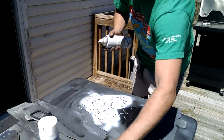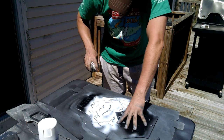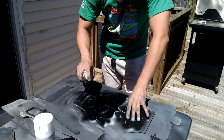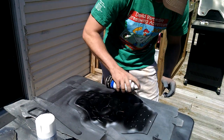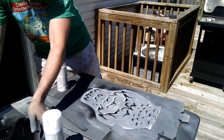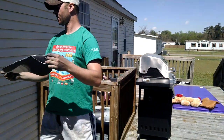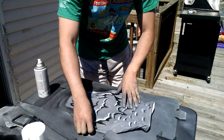Hold the stencil down so I'm not getting a lot of overspray, and go back over everything — same places I just went for the white. Since these are juvie blues and not adults, we're not going to have white over everything. I'll finish filling in the rest of what I didn't cover with white. Pop the stencil and as you can see, that basically gives me my 3D effect there on the bottom, with the white highlighting those feathers.